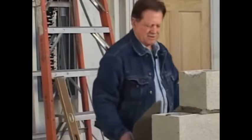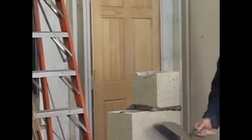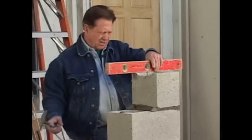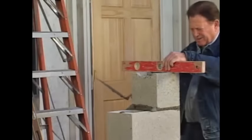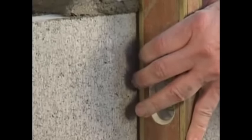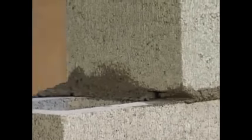Verticals are every 16 inches. Okay. Back to the same thing. We'll see how our level is. And then we'll check it this way and check the plumb. And then we'll check it here. Perfect. I like that. Well, we're done with this side. Now we'll move a few things around. We'll take a little break and move our mortar and everything over there.